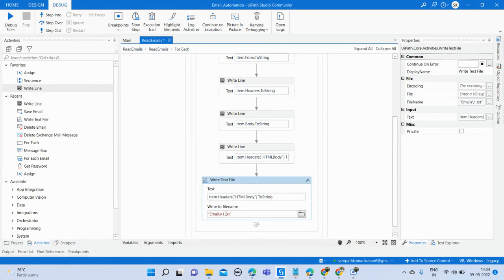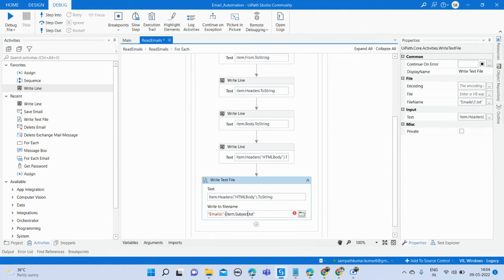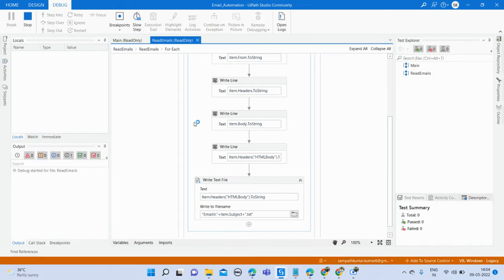This one, what I'll do, I'll put double quotes, item dot subject, to save as a dot subject, double quotes, so that it will have a unique mail connection.